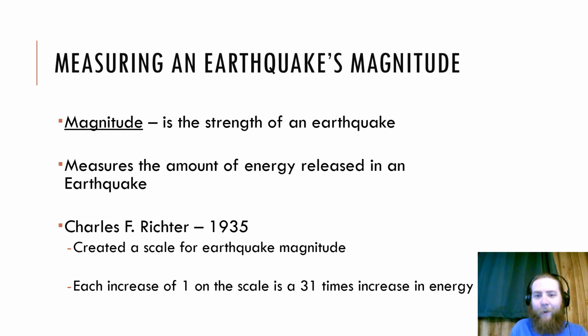The magnitude of an earthquake is its strength, how strong it is. It measures the amount of energy released when these plates are slipping past each other. It was created by Charles F. Richter in 1935, our main scale for magnitude, and it's named after him. Each time you go up a number, from a 1 to a 2, for example, this is a 31 times increase, and this number is important. It will be on your test. So each time you go up 31. So 1 to 3 is actually going to be 31 times 31, not 31 times 2, because each one's a 31 times increase for a much larger number.